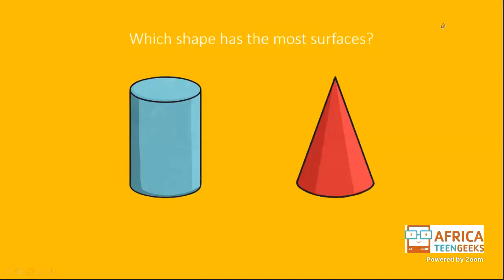How many surfaces or faces does a cylinder have? Some of you say 3, some of you say 2. We can count it together. See here at the top, we have 1, and at the bottom, the side that it's standing on, that's also 1, and then the middle part connecting everything, that is 1. So not 2, but 3. There we go.